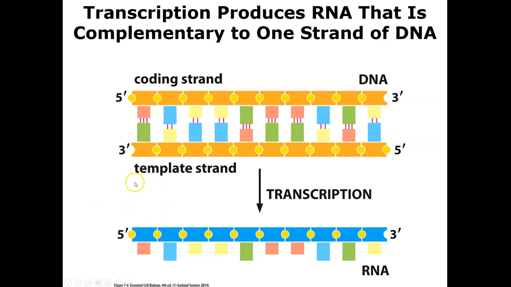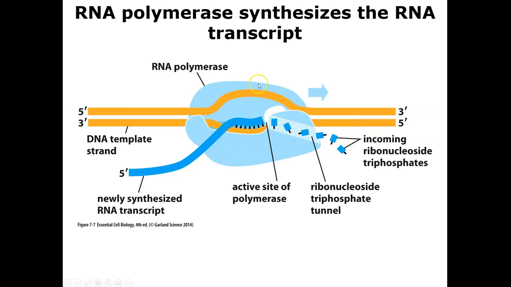But this is always the same way. It doesn't sometimes go 5' to 3'. It doesn't read the template strand from the other side ever. It's always the same process where the 5' end gets created first. This is done by a protein called the RNA polymerase. You can see that 5' end is the newly transcribed RNA transcript, and it rolls through, and you can see the arrow pointing the right way here. It's going to bring in incoming nucleotide triphosphates, glue those on, and create that strand from the template.